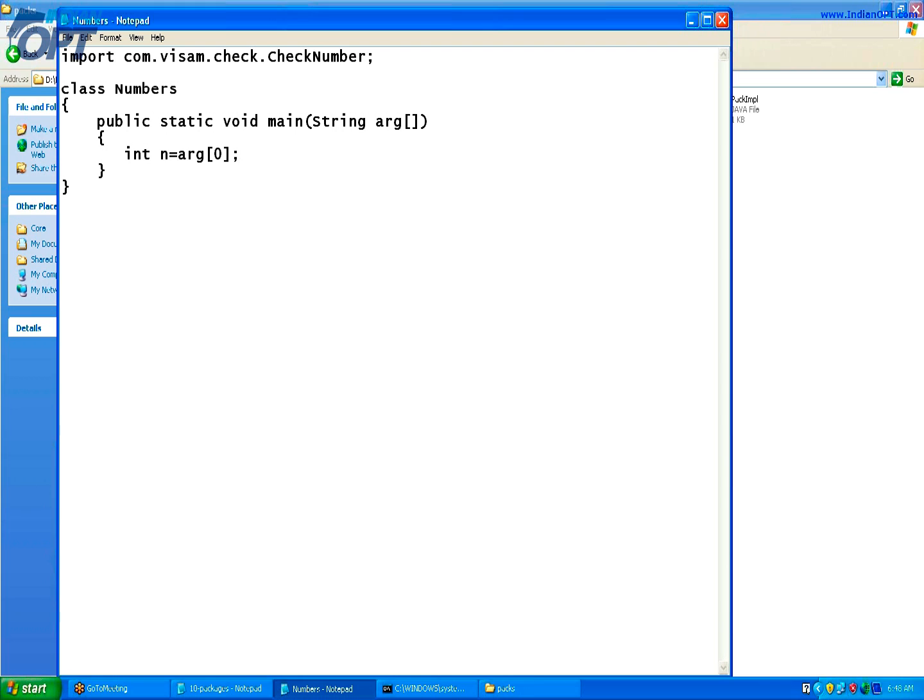So I'll convert the character data into numeric. How? I'll be using a non-primitive data type called Integer. String is also a non-primitive data type, same way Integer is also a non-primitive data type. I'm using that particular one.